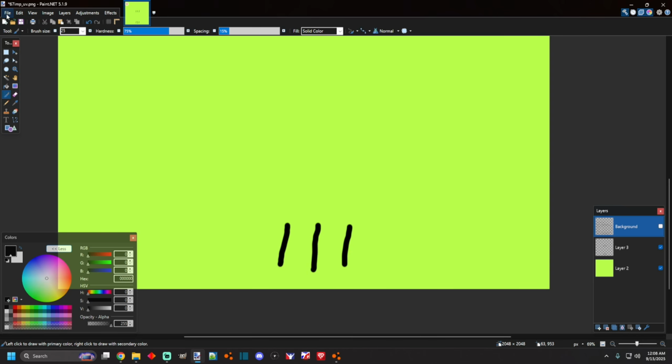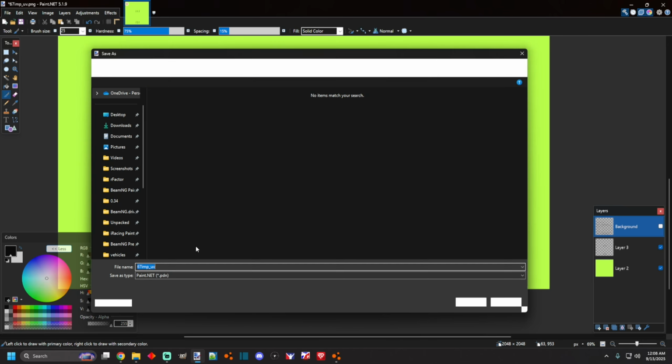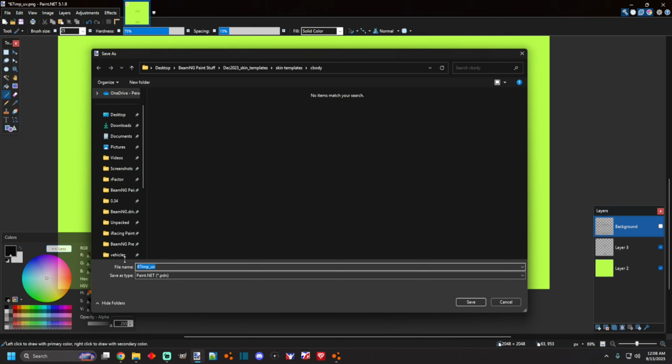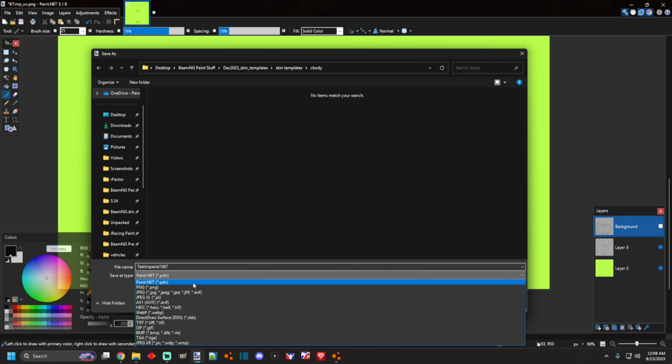So once you do that, go back to our paint, we'll save as, and we'll save the file name as, let's see, test Imperial 67. Actually, we'll save it as test Imperial 1967. And then I like to save it as a DDS.